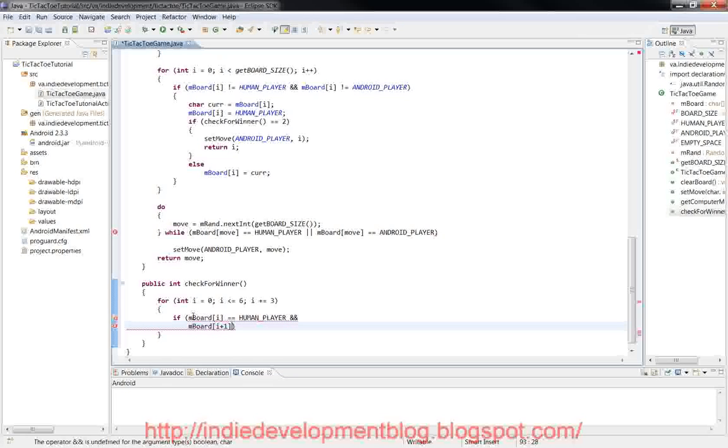Now since we're going to check horizontally, we'll just do I plus 1 and I plus 2, so you get all the way across.